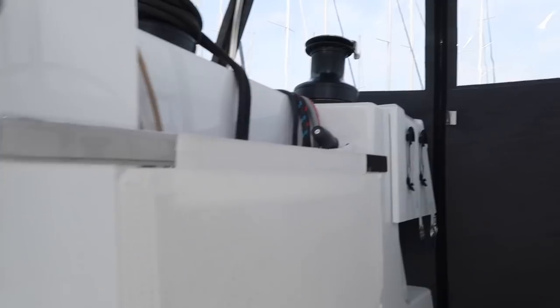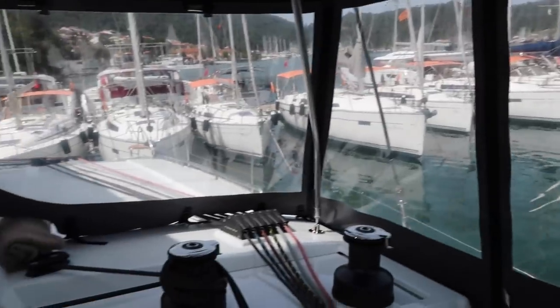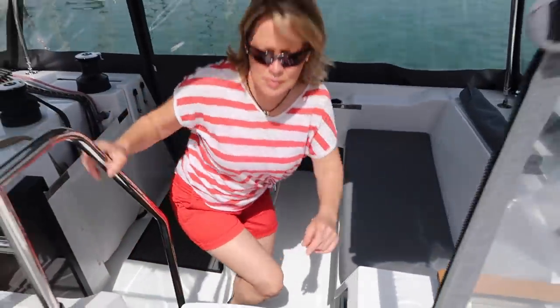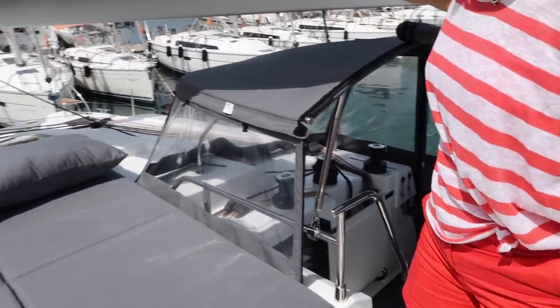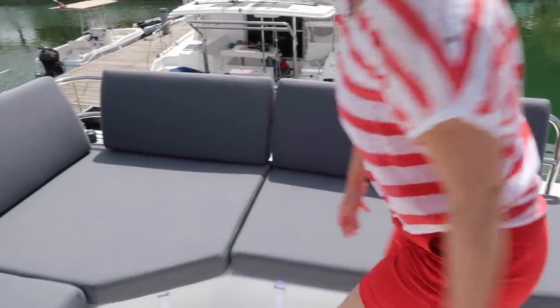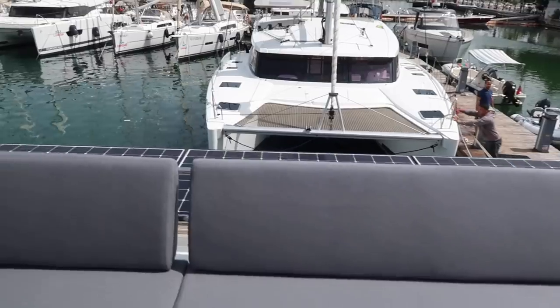Righto, let's go upstairs, have a look at the dance floor. The helm's a helm, we won't talk through that. This is not a traditional walkthrough, it's more about what we're doing to this boat to make it a liveaboard. Glad you moved the boom, because I have bumped my head on that once. Everyone's aware of this upper lounge area on the Elba, but what I really want to talk about whilst we're up here is the addition of our solar up the top.